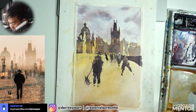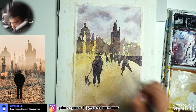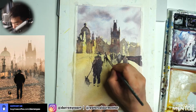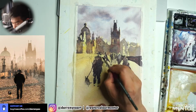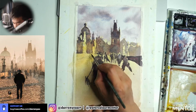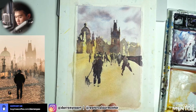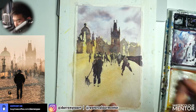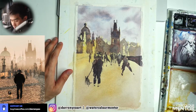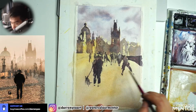Okay. More figures. There's another one just walking in the scene that I painted earlier here. So just put in that. And also a couple of figures there in the background, you know, lighter shades as well. And I'm always trying to leave a bit of light on the right-hand side of that figure as well, so I can potentially just go through afterwards and leave that out as the light. So I don't need to use any gouache.